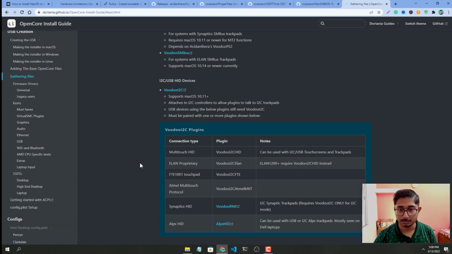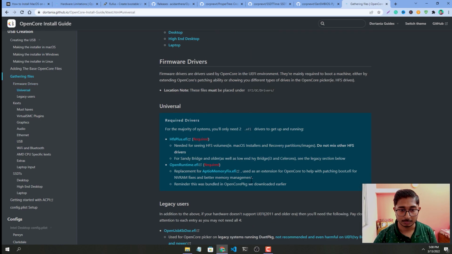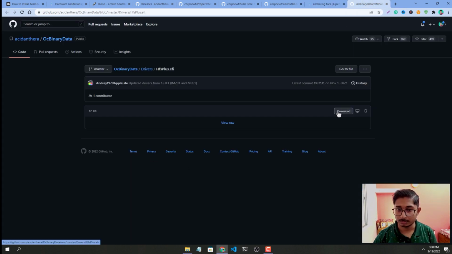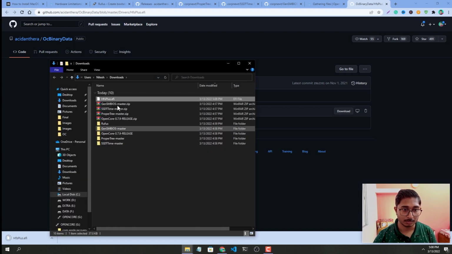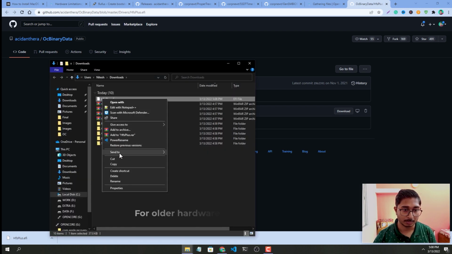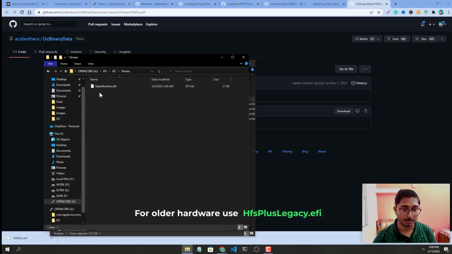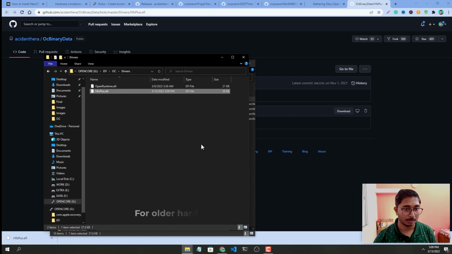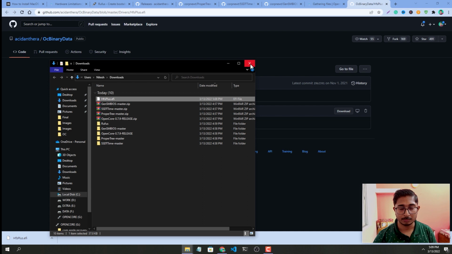First gather the files for Kexts and other things. So yeah, this is required. This is already there in the folder, OpenRuntime. I told you about drivers. This driver is required to recognize a partition. So simply download it, copy it to the folder in the drivers section and simply paste it. Yeah, drivers is done. Now we'll only look into Kexts.